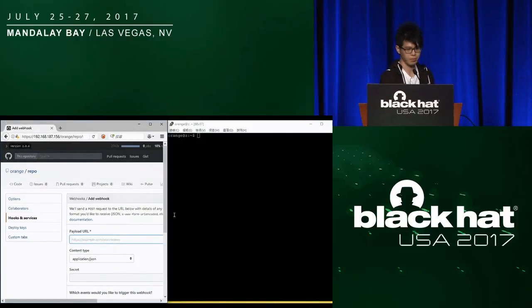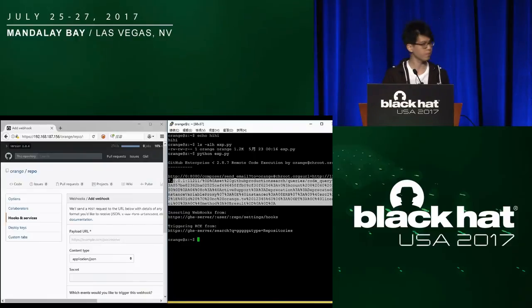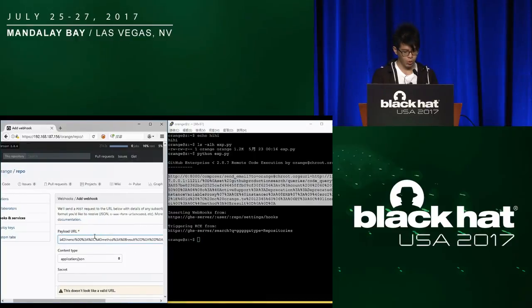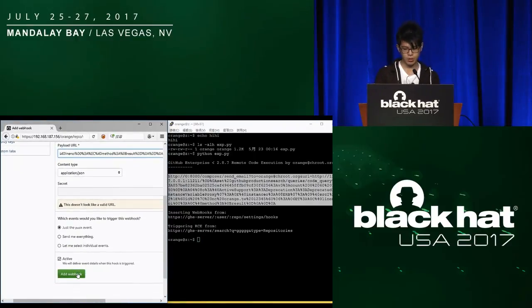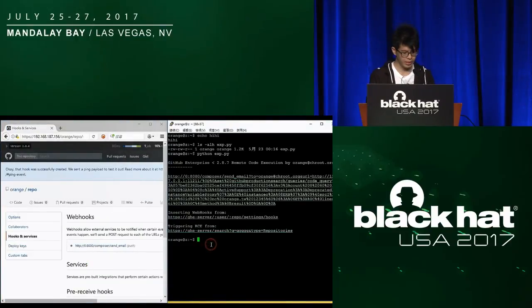We open our console. Echo hi. We list our exploit file and run the exploit. Here is our SSRF payload. We pass the payload to GitHub Enterprise. When we submit the form, the SSRF execution chain will insert malicious data into Memcached. Okay, we listen on port 12345 and wait for the command to come back.